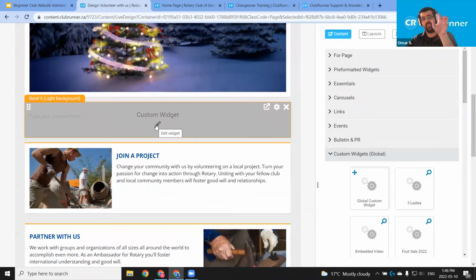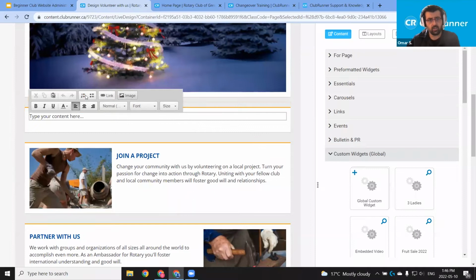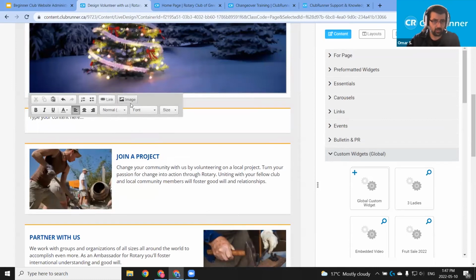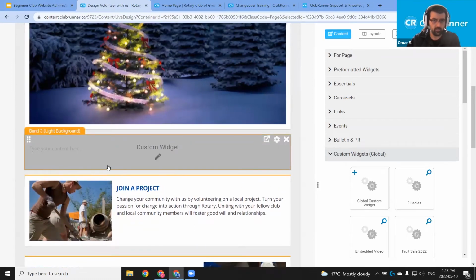To get a video into the custom widget itself, the pencil icon cannot be used. You need the full editor tools. I'll show you. I'm going to click the pencil icon. It is missing the embed media tool, which we had previously seen when editing the footer. To get there, I'm going to click outside of the widget, and that'll remove my editing session. I'm not sure why the bar is still there. It should be removed. There we are.